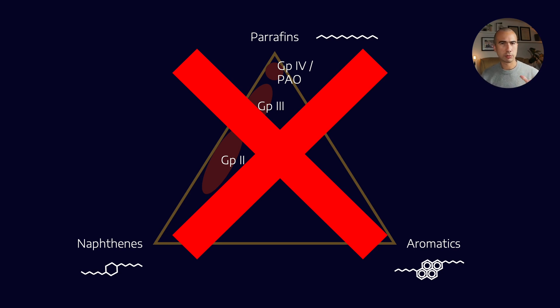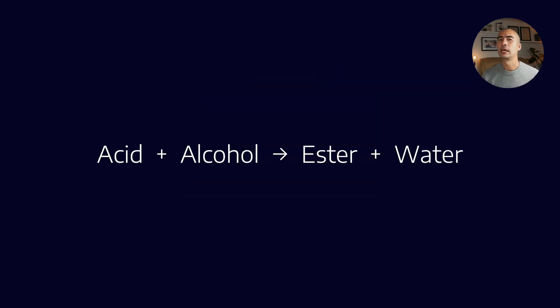This isn't really applicable to esters because they don't sit on this triangle. We've talked about this previously when we discussed diesters. Now if you remember back to that video, an ester is formed by the reaction of an acid with an alcohol. So acid plus alcohol gives us ester plus water, a reaction you probably learned about in high school.